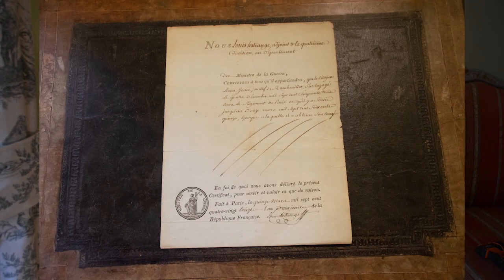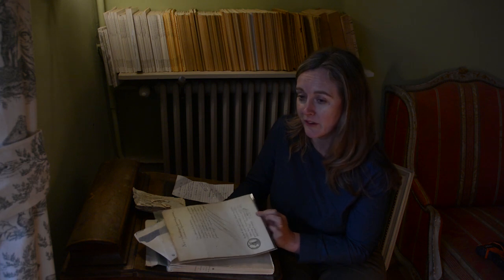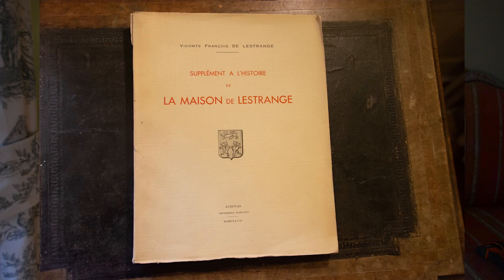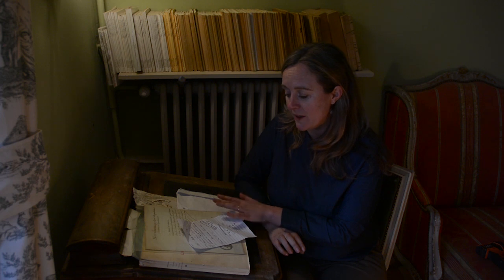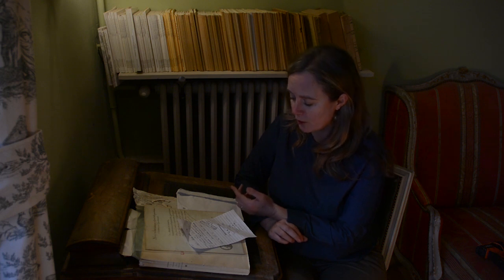This is a document signed by Louis L'Étrange — L'Étrange, just like Bellatrix Lestrange in Harry Potter. We have a history of the L'Étrange family. Louis de L'Étrange was born in Rosières in 1749, and this edition of Tom Jones was from around 1762. So the book could have been in this house any time from when Louis was about 13 up until he left for the wars. He first joined the Queen's cavalry in 1773, so he was 24 at that time — meaning sometime in his teens or early twenties he could have been reading this book.